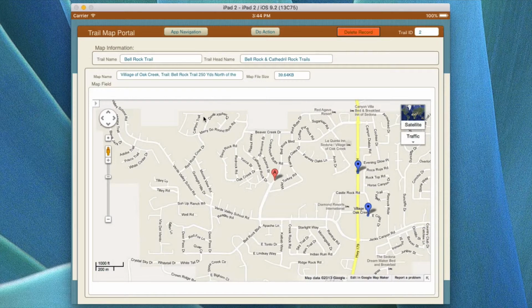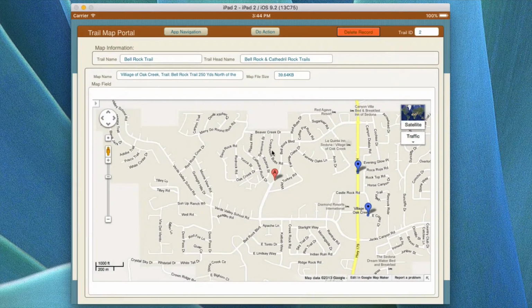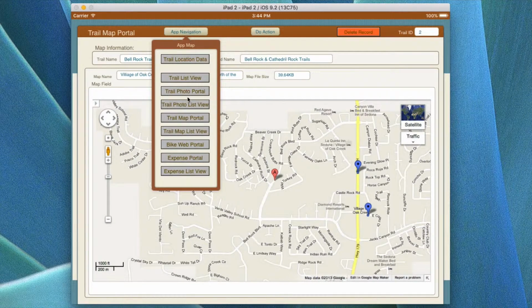Now the trail map portal is the one that has the individual maps that you copy and paste in. If you click in here, it's going to allow you to edit and put those pictures in here, and they'll be a little larger size, and then they will show in the trail map tab on the main location screen. So you can work in here or work in there. If you want to delete the individual map, you have to be careful what screen you're in. In this case, we're in the trail map portal. If you want to delete this one, for some reason you don't want it anymore, just click delete and it's gone. Okay, let's go to the next location.